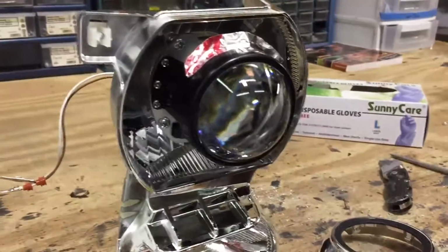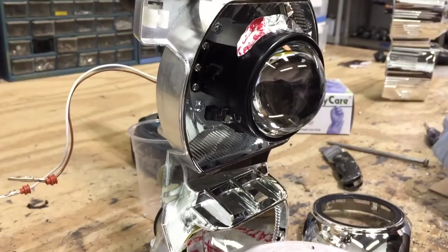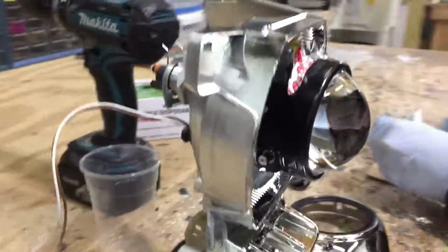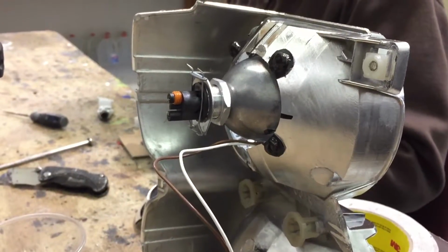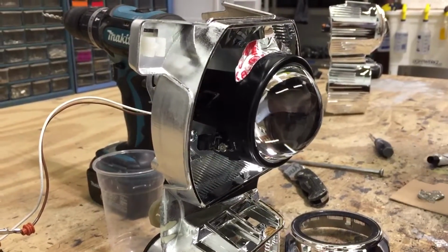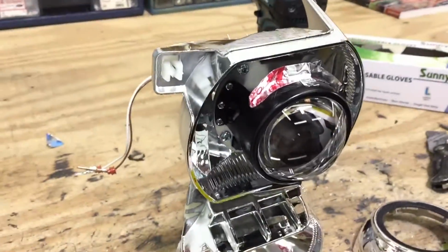This is the H1 projector. It could have been threaded on. If you watch our other videos, you'll see why we don't thread on projectors, even though it's very do-it-yourself friendly and we can market them and sell them that way. We're using a more advanced method using nuts and bolts. This allows us to position the projector in terms of depth, left to right, up and down, so we really control how the final outcome is.